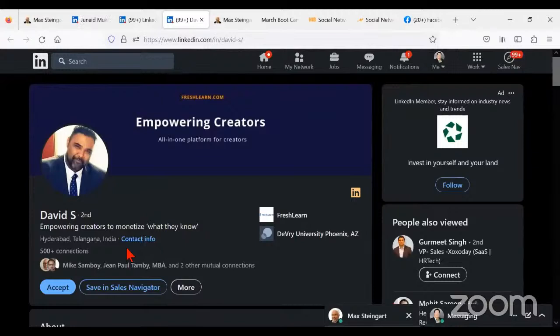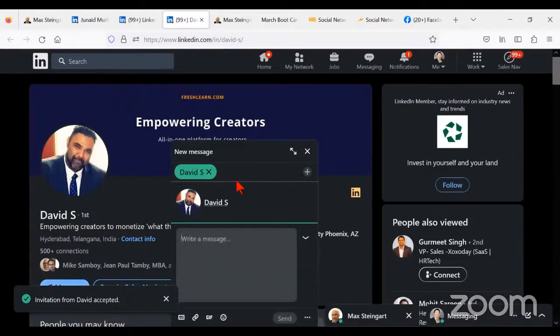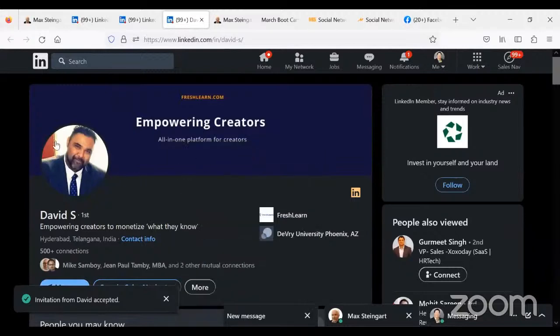When we break the members of LinkedIn down, the largest number of people are in the United States. The second largest number are in India. The third largest number of people is in China. But by the same way that he is reaching out to you to try to connect with you, when you accept him, and let's hit the refresh button.